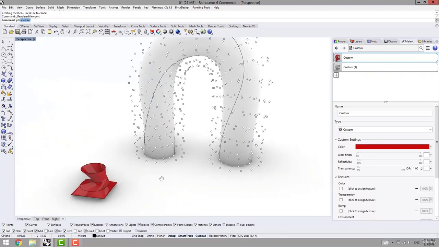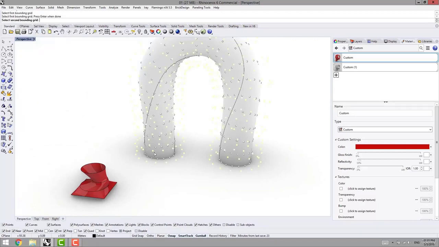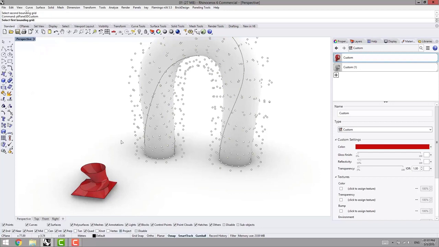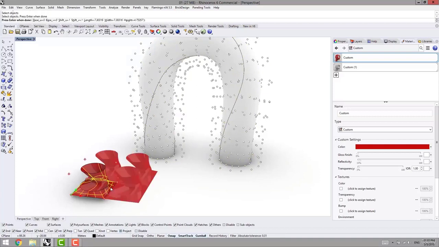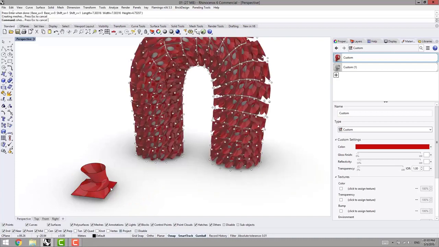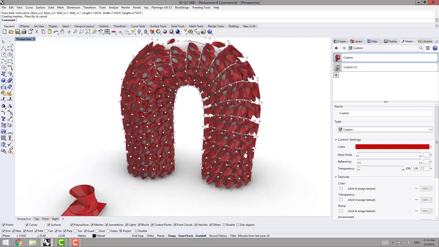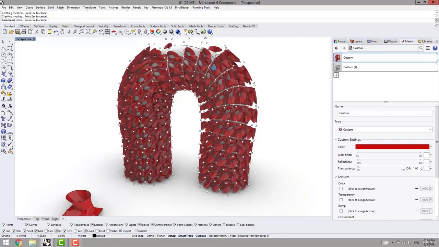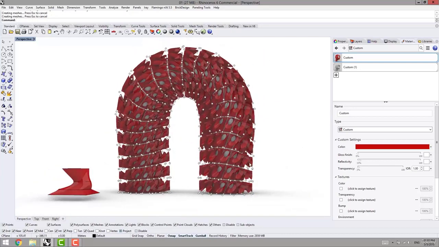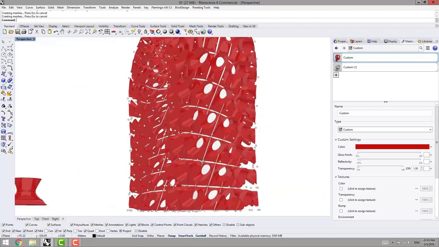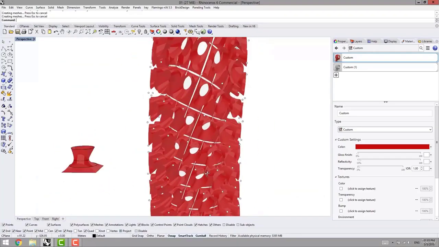And then I use panel 3D custom. And here again, the points, first points, second points, and the surface. And finally, the object that I have here, and then enter. Okay. We see that here there is a different form. Okay. You can see this.